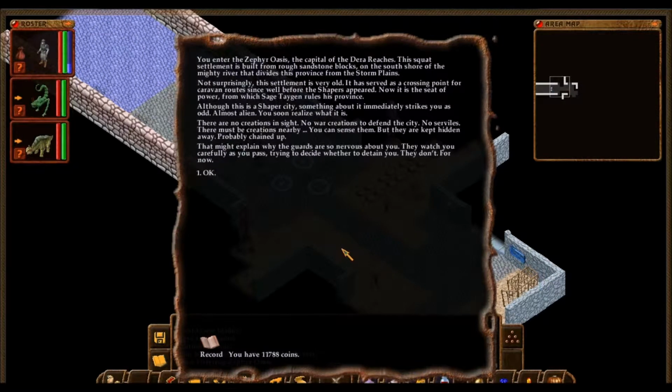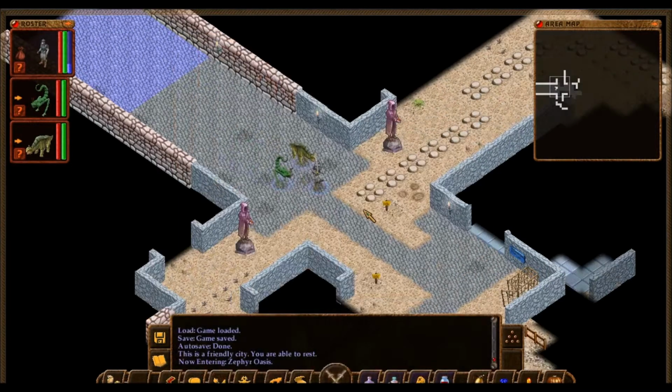Although this is a Shaper city, something about it immediately strikes you as odd. Almost alien. You soon realize what it is. There are no creations in sight. No war creations to defend the cities. No serviles. There must be creations nearby, you can sense them, but they are kept hidden away. Probably chained up. That might explain why the guards are so nervous about you. They watch you carefully as you pass, trying to decide whether to detain you. They don't. For now.